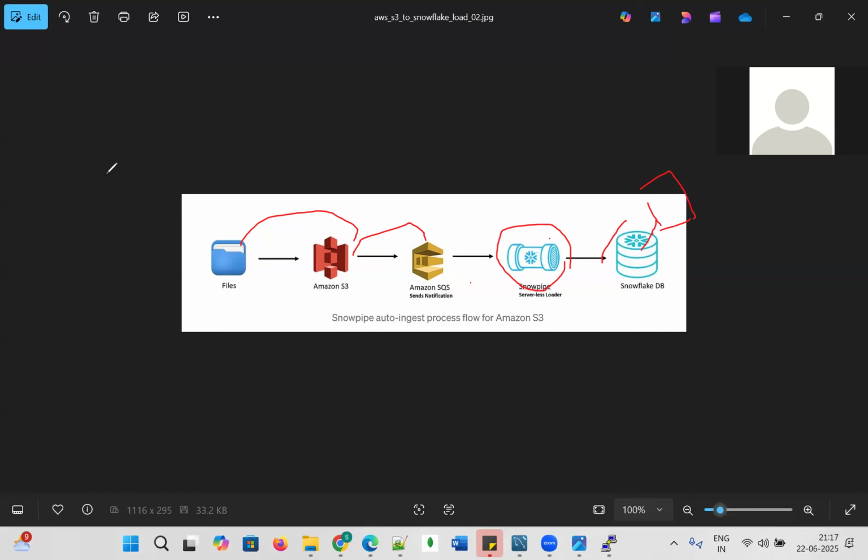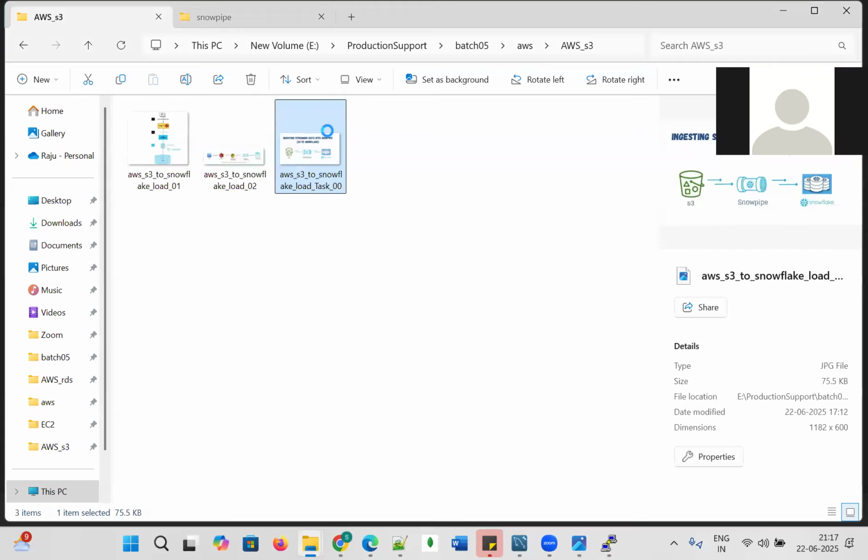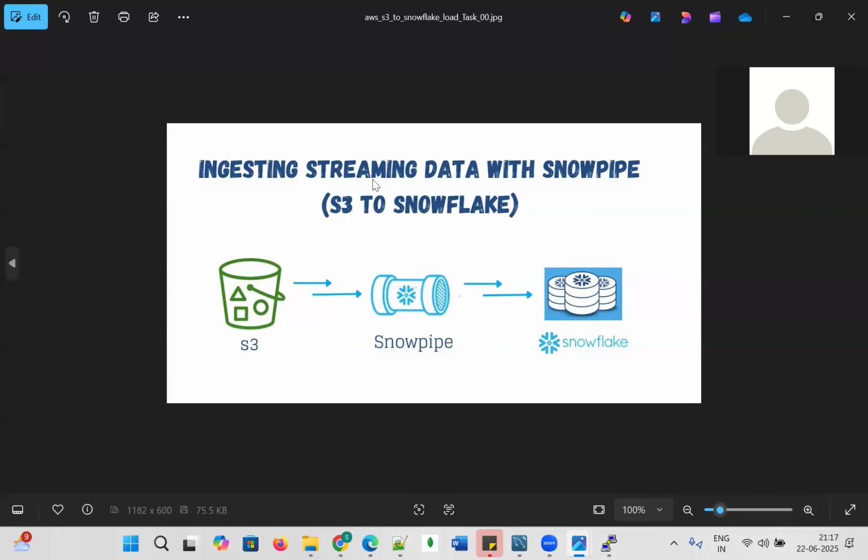If you want to understand it in a simpler way, I have given you the document on ingesting the streaming data with Snowpipe, S3 to Snowflake. Why is S3 important? You can say, in real time also, sir, we are using the Snowflake database, and there the S3 data and files are coming, and we are continuously loading. Whenever an issue comes, we debug like this. These are the debugging steps we are following. Those debugging steps I am also going to give you. You need not worry.